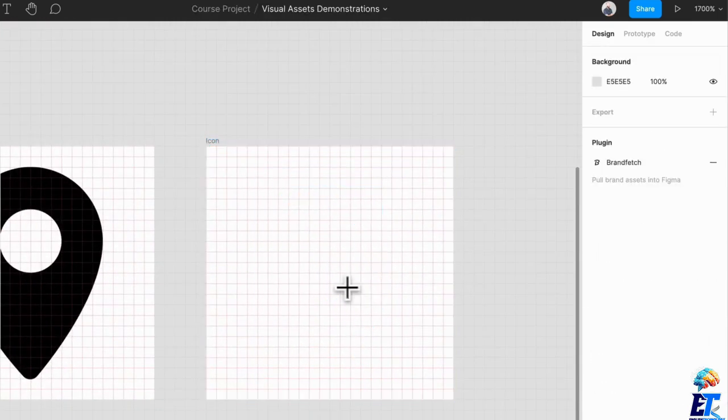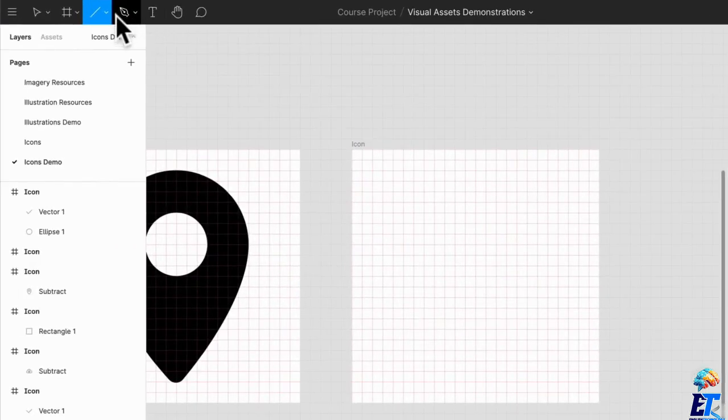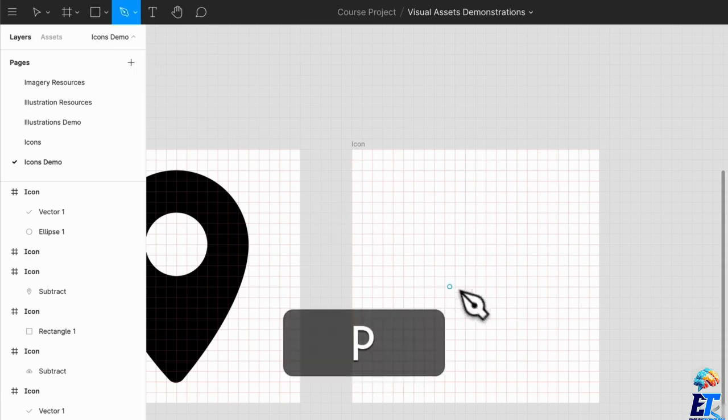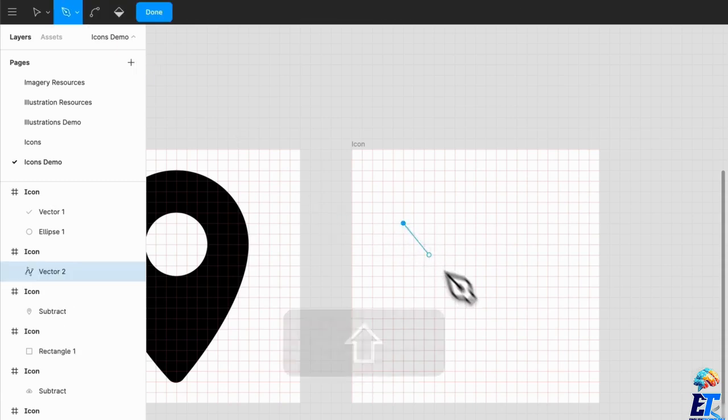This one's really fun. So I'm going to actually select my line tool. Hearts are really hard to make. I mean, I even have a hard time drawing hearts to this day. For some sort of reason, I have a hard time even making them in here. But this is a little cheat code that I often use. Let me actually press my pen tool. Let's go like this. Boom.